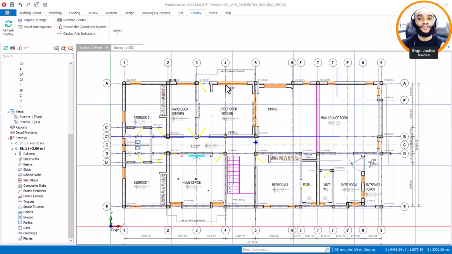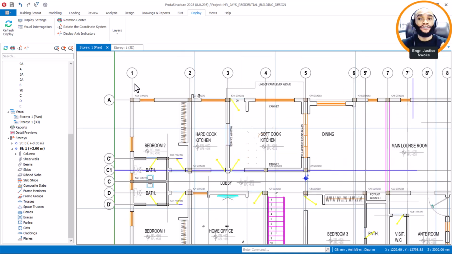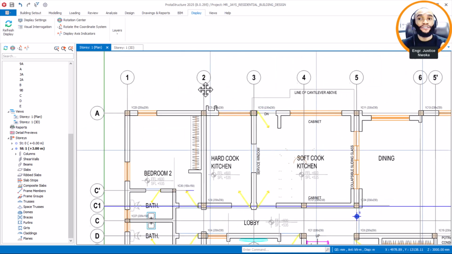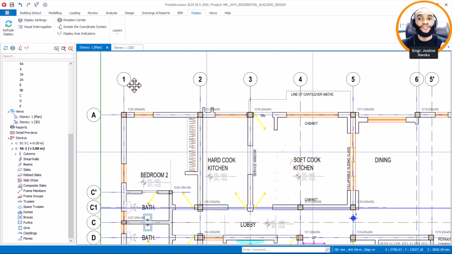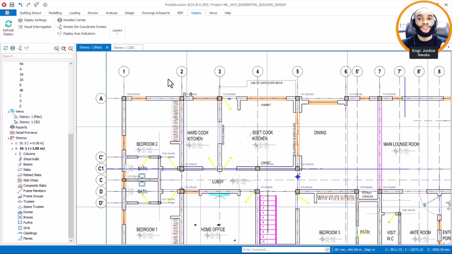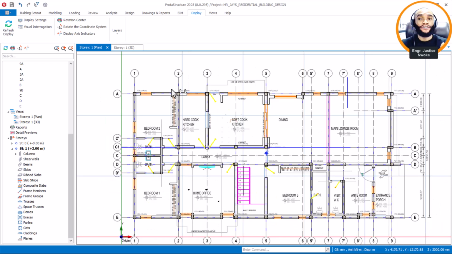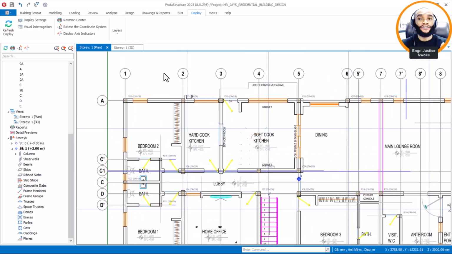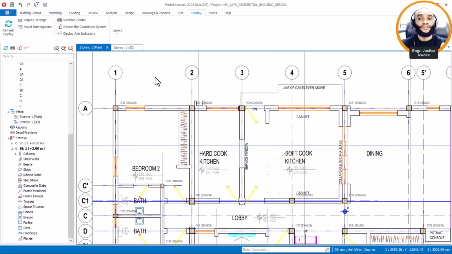Now, before we can insert the beams, as you can see, I have taken my time to make sure I renamed all the grid lines. As you can see, our grid lines now match the ones that we have on our architectural drawing. So this is a very good thing for you to do, that your grid lines match the ones that came with the architectural drawing, so that during the construction you will not have any issues with conflicting grid lines.